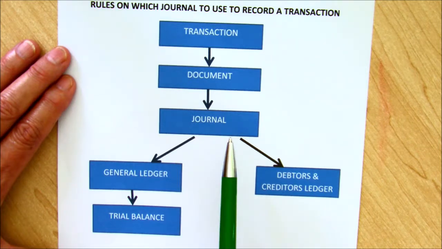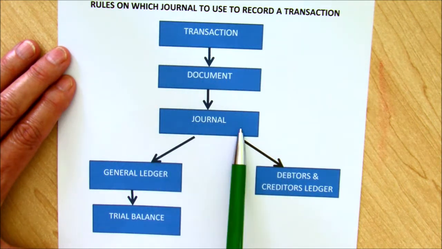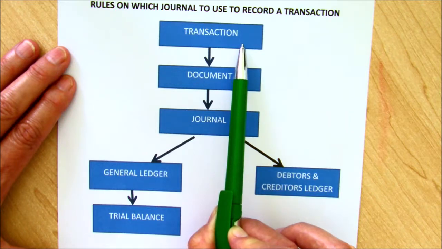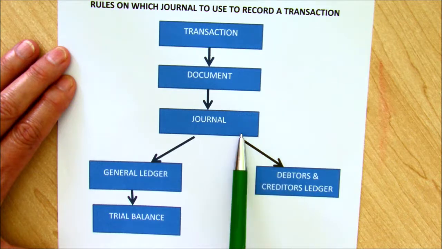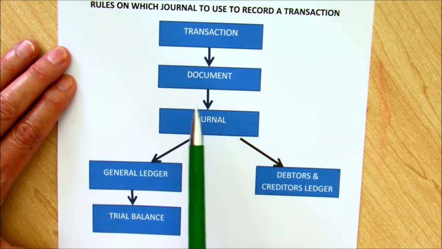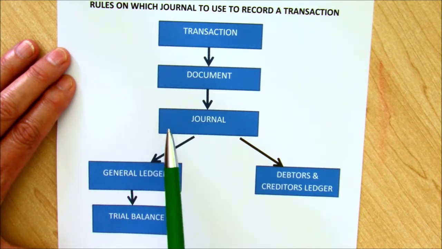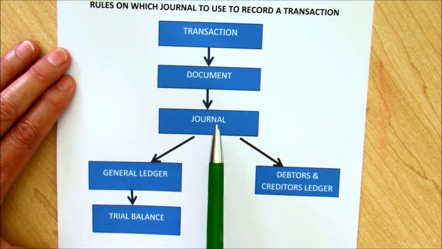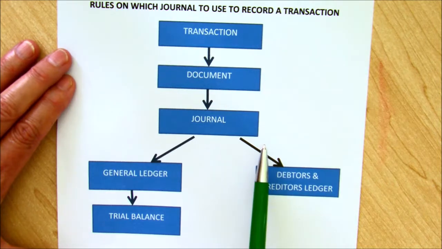But at this stage what I want to focus on is this part at the top here, the documents and the journals. It's like drawing up a jigsaw puzzle. You're going to have a piece, which is a transaction, and you have to identify which document would have been used to record it, and then what journal that will be. And just like a piece of a jigsaw puzzle can only go into one place, it's exactly the same with a transaction. It can only fit into one journal. But you need to identify which journal. And that's why I'm looking at the rules under which we draw up these journals.